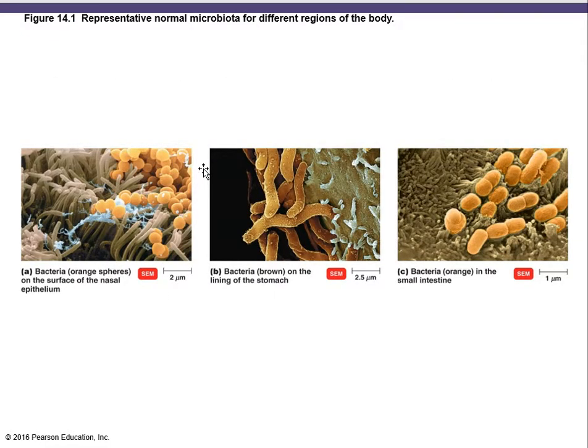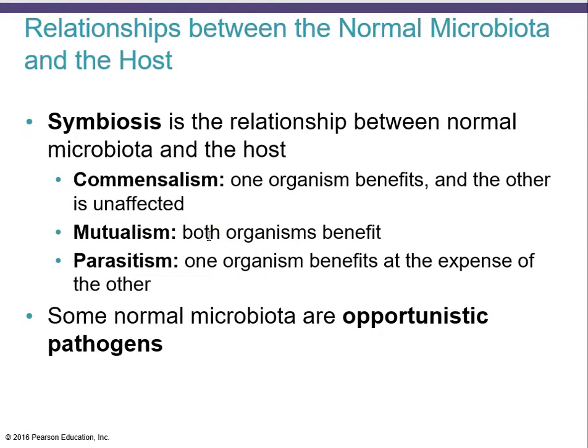So there are three different kinds of bacteria that you can find in your body, and that would determine the type of relationship that the host body has with that microbiota. So the name for all these relationships is symbiosis, and then they can be of three different types: commensalism, mutualism, and parasitism. So I said three types of bacteria, meaning there are three types of organisms that can be classified as commensal or mutual or parasites.